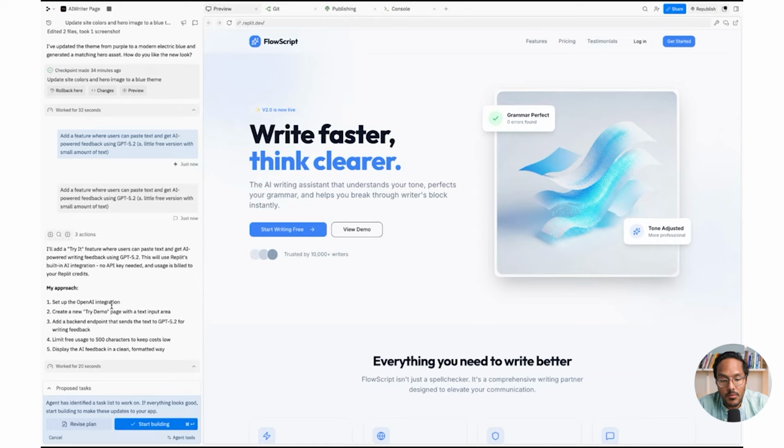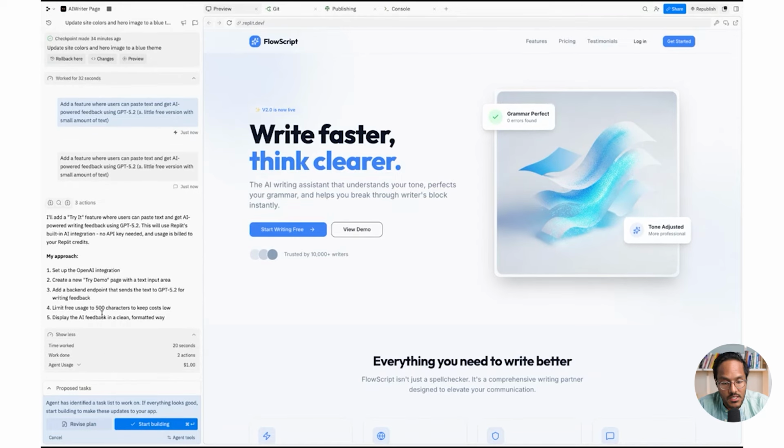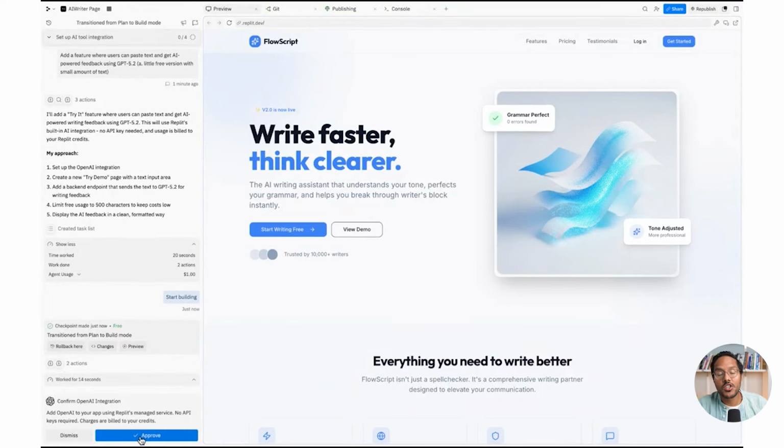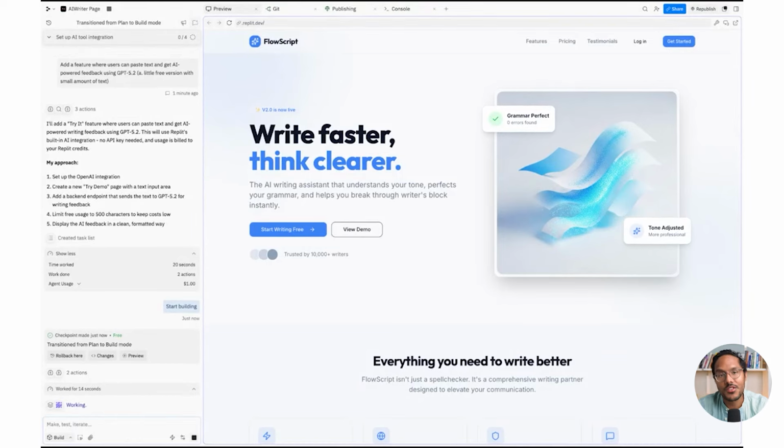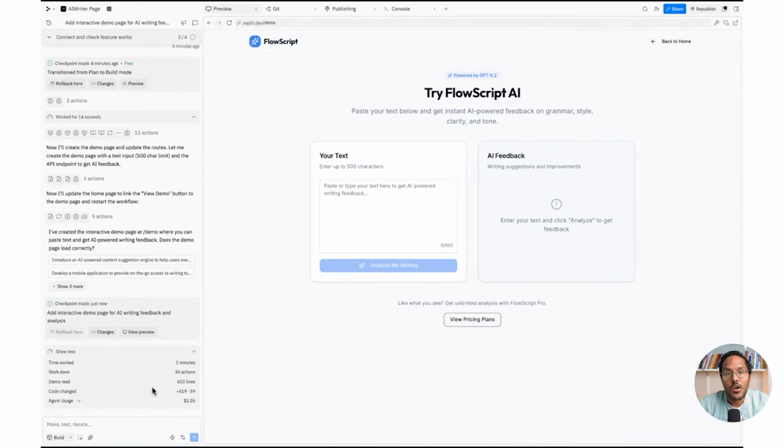So let's take a look at the approach it generated, which took 20 seconds and cost me $1. They'll use the built-in Replit integration so that we don't have to use an OpenAI API key. So we like that plan and we'll hit start building. So what you're going to see is it's going to want to add OpenAI and you're not even going to use an OpenAI API key. You just approve. I think this is one of the coolest features of Replit, bar none, and you're not going to get this in most other tools. So it took about $2 and 3 minutes and Replit has built it.